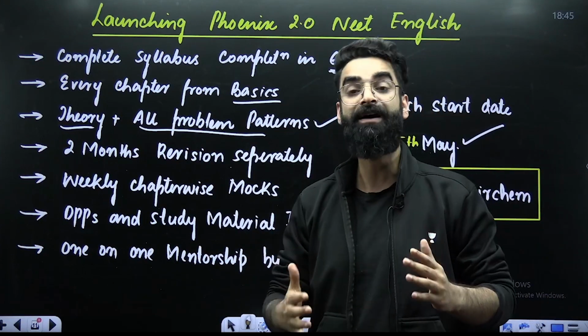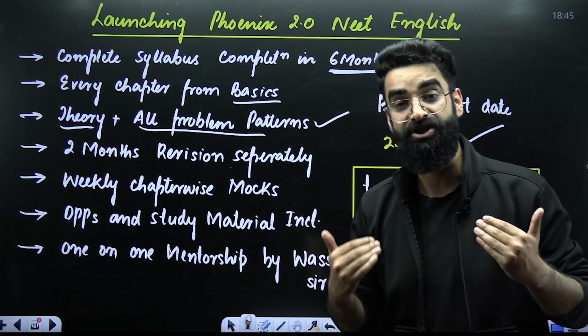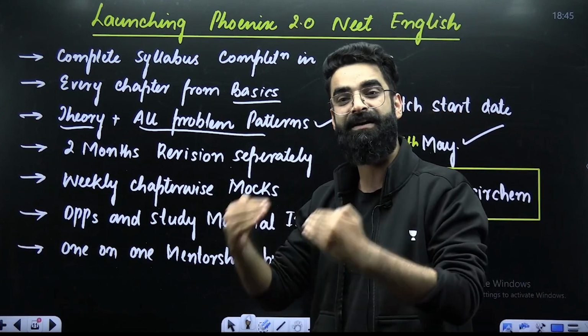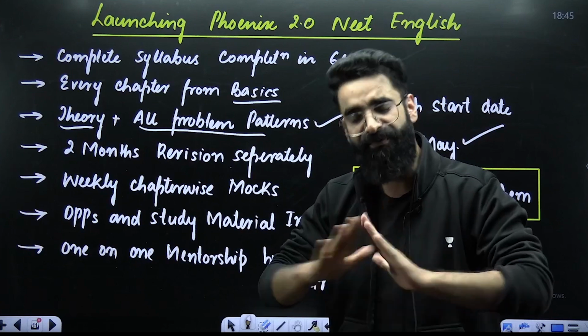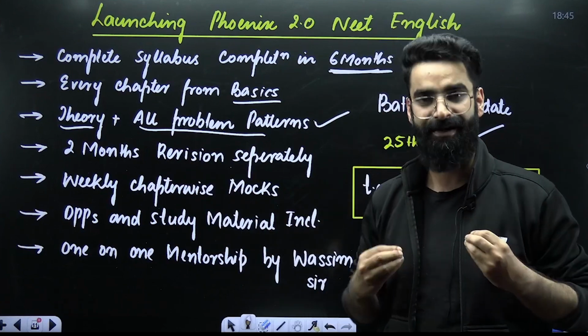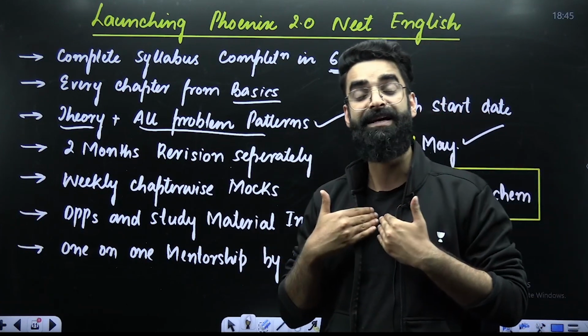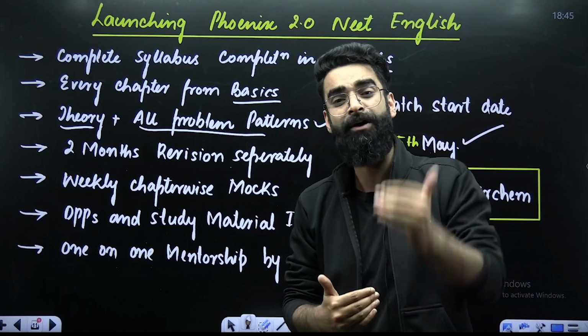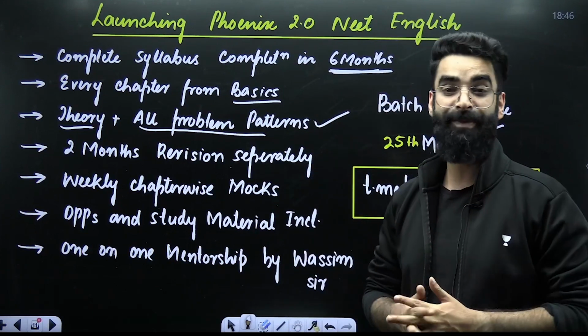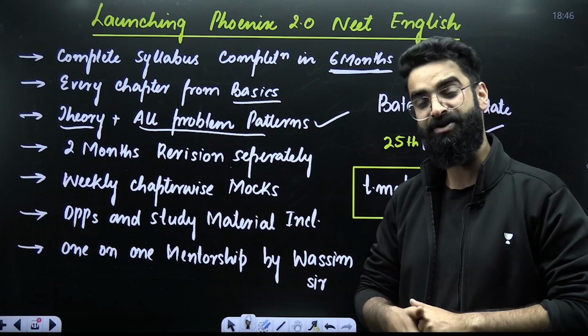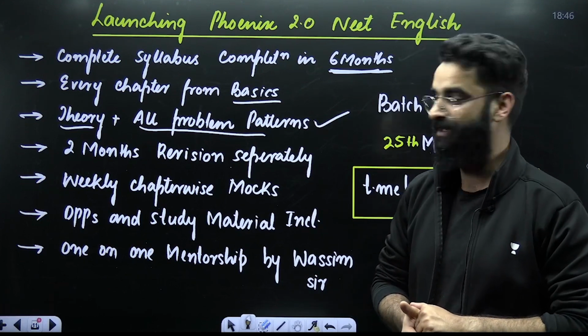And the best part is your complete Unacademy NEET English team. Me, Yavar sir, HSP sir and Ambika ma'am, we are going to complete your whole syllabus ourselves, right? Everything, every chapter we will be doing ourselves. And in this batch, I'll be personally taking physical chemistry, inorganic chemistry, and some of the chapters of organic chemistry as well. And HSP sir will be helping me out in order to complete the rest of the organic chapters as well in this particular batch.